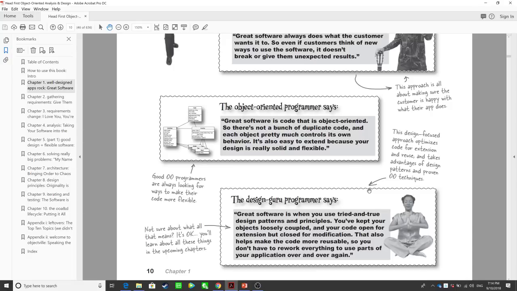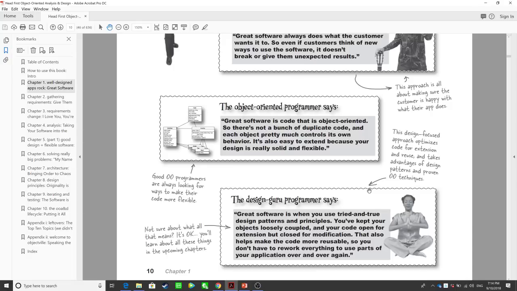And another one is basically a design pattern, structure, architecture. Great software is when you use tried and true design patterns and principles. You keep your objects loosely coupled.